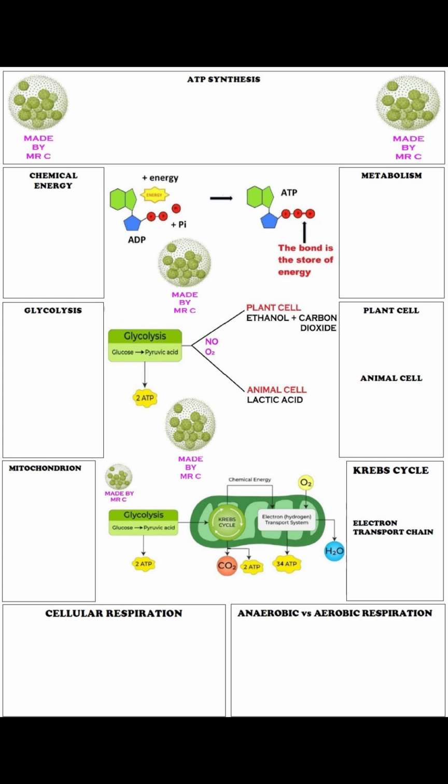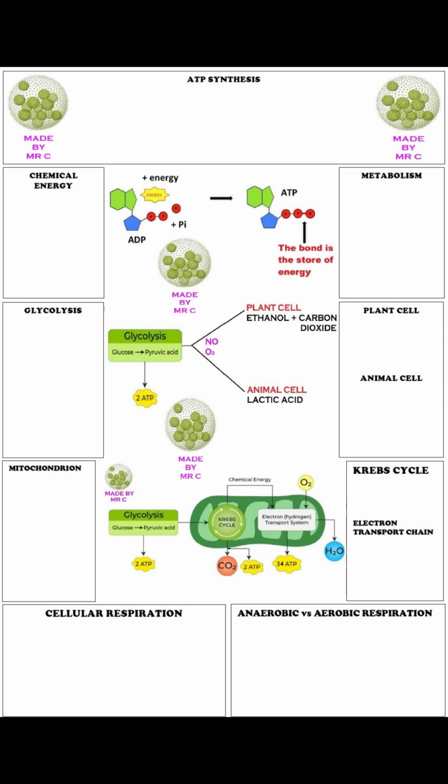But most of the time, oxygen is available. And when oxygen is available, the pyruvate is moved into the mitochondrion. The mitochondrion is a eukaryotic organelle that generates ATP. It's found in both plant cells and animal cells, and fungi cells for that matter. The mitochondria has a fluid inside it called the matrix. It also has a folded internal membrane called the cristae. Inside the mitochondrion is where most ATP is made.